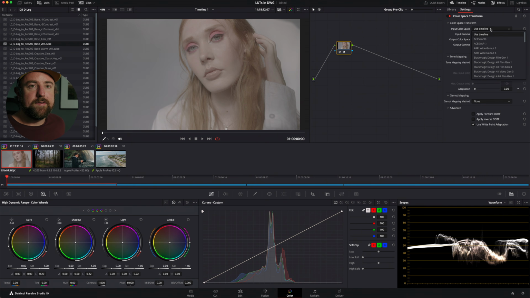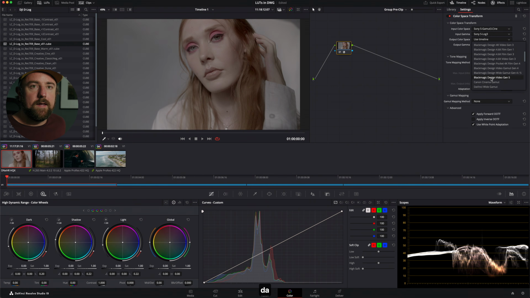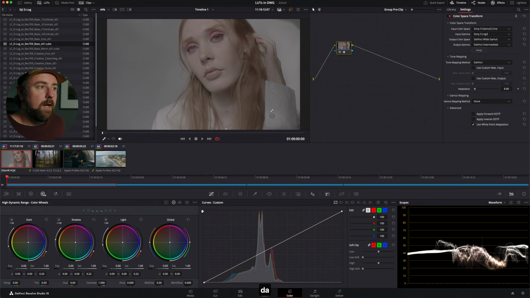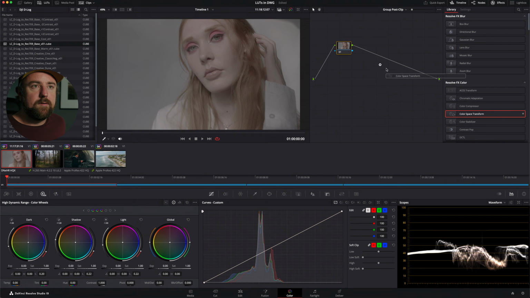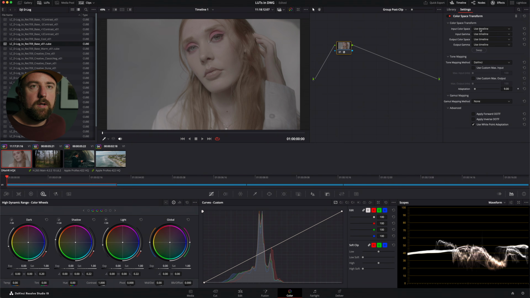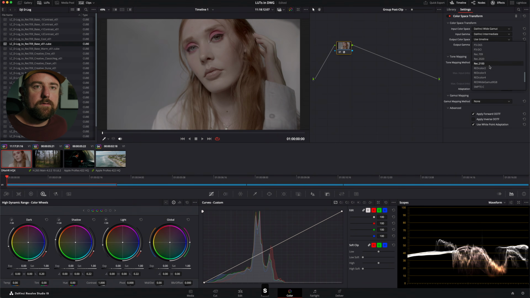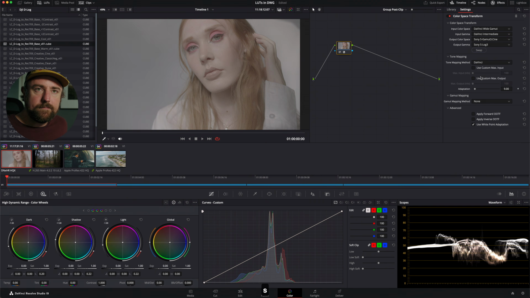We're going to do the same thing with Sony S-Gamut3.Cine, Sony S-Log2, and then DaVinci Wide Gamut and DaVinci Intermediate. And then we're going to go to group post clip. We're going to do another color space transform. We're going to go from DaVinci Wide Gamut, DaVinci Intermediate, to Sony S-Gamut3.Cine and S-Log2.